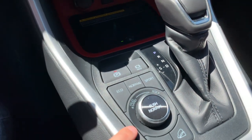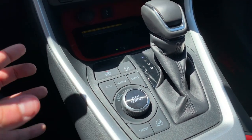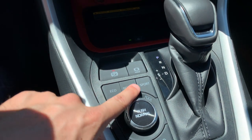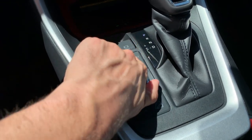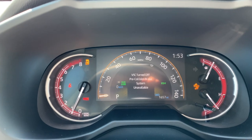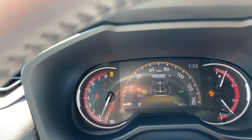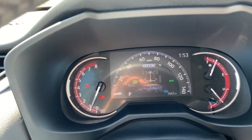One of the other major highlights with the TRD Off-Road is the Terrain Select system. It's worth pointing out that you can also get this on the RAV4 Adventure, which starts $2,000 cheaper, but you don't get the TRD-tuned suspension. The Terrain Select system, like you see in a lot of other cars, makes the car more responsive in hairier conditions. In addition to Drive Mode Select — which has Eco, Normal, and Sport — there are three specific terrain modes. Mud and Sand changes traction control settings and alerts the car it's off-road, disabling the front-end collision warning. There's also a dedicated rock and dirt crawl mode, and finally a mode for snow.